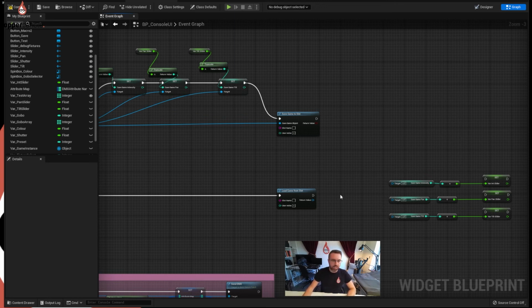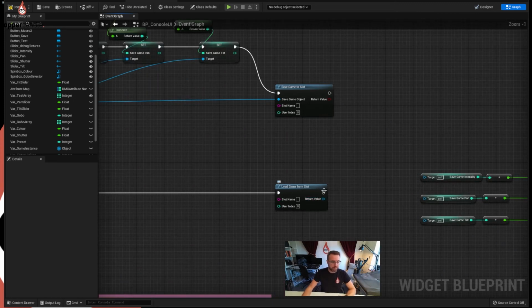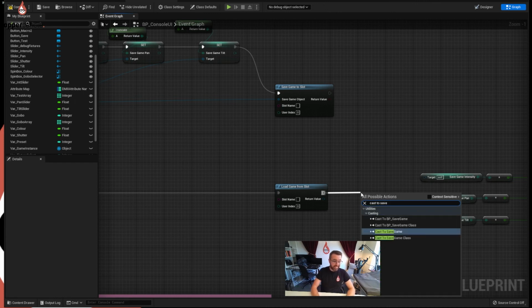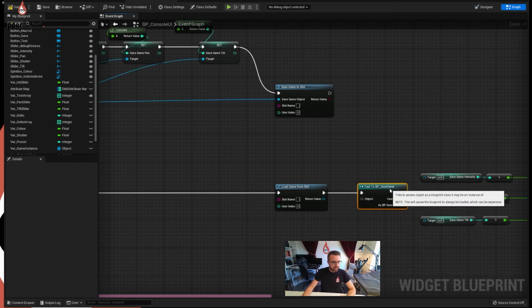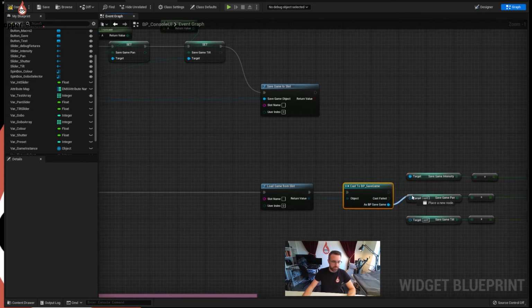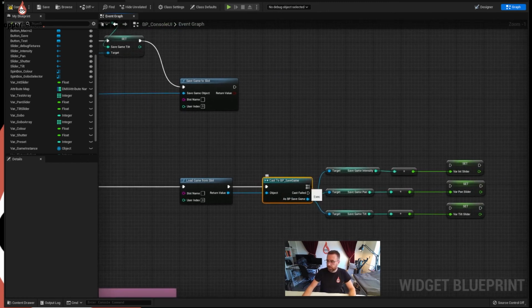The principle of it is that we need to tell this blueprint that we want to look at the save game blueprint. So we're going to drag this out and do a cast, and then you've got all the different things you can cast to, but we want to cast to our save game. Okay, our BP underscore save game rather, and not the class. We just want the save game. So that's it there, and we are going to look for the object there, and that will then return to these variables, which we're going to draw out of the save game, and then that will push to here. And I'm just going to drag these out like that, it's a little bit messy.